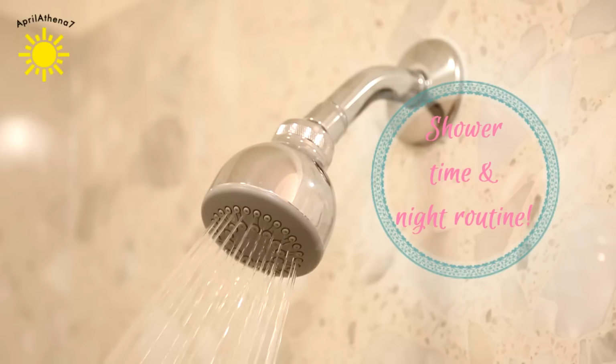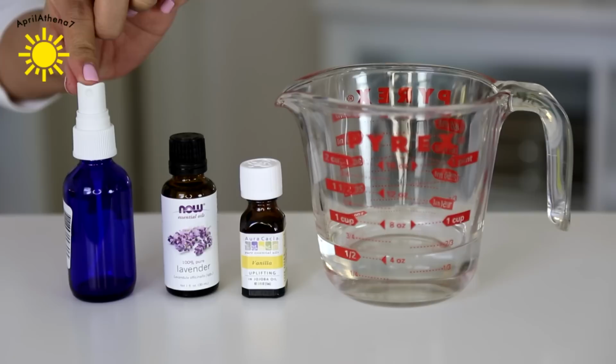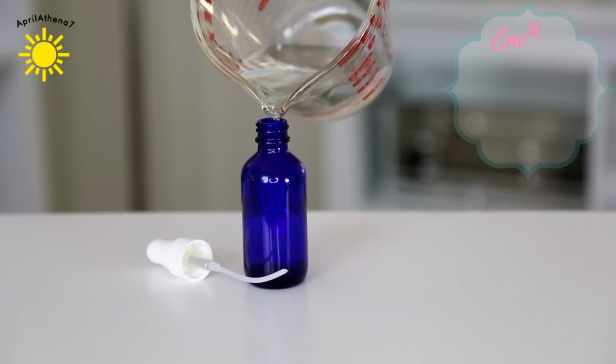And then I'm gonna just shower everything off, and I put on my pajamas, and I'm ready to watch a movie with my husband. But before I do that, I'm gonna show you a do-it-yourself spray that'll help you sleep. So you're gonna need lavender essential oil, vanilla, and water. You're just gonna go ahead and place that into a mini spritzer bottle.